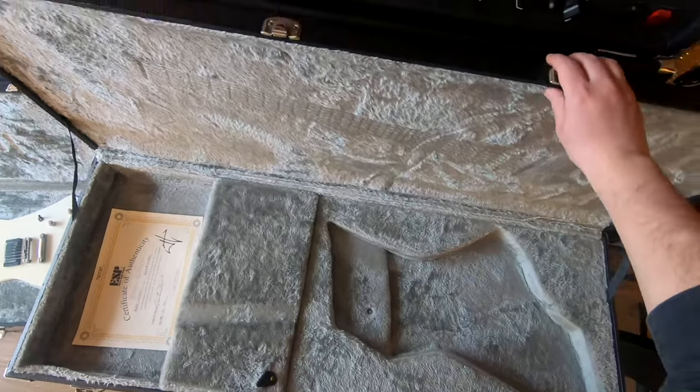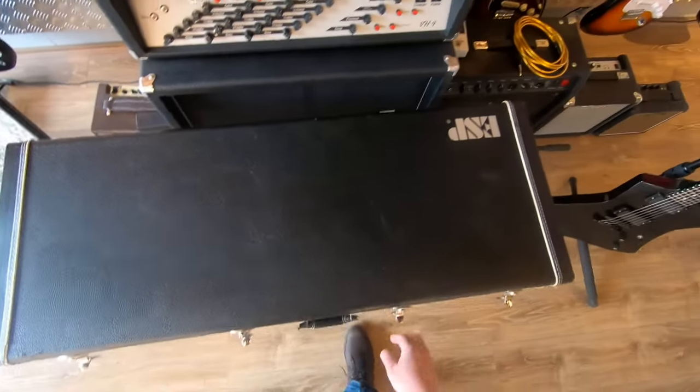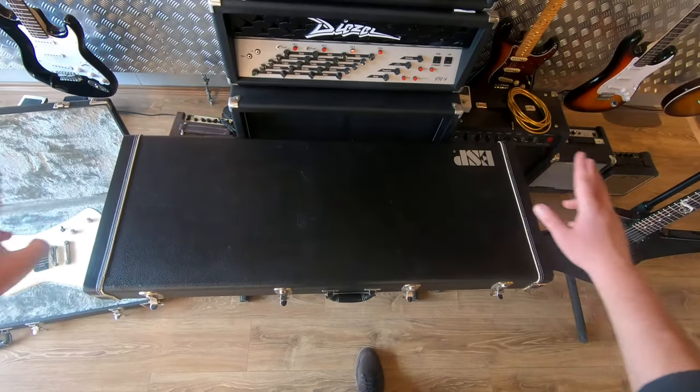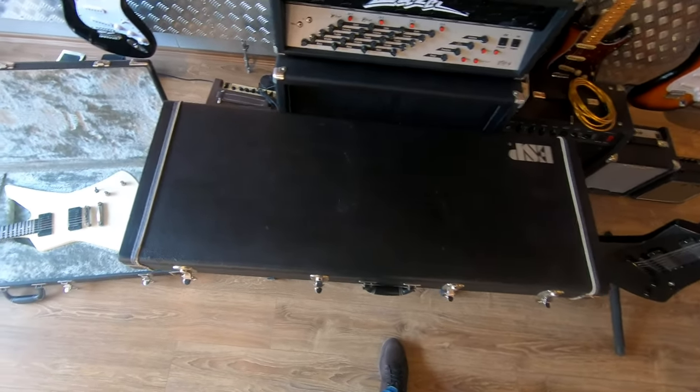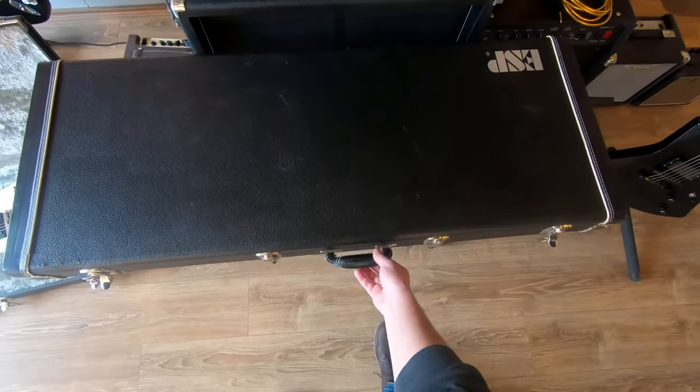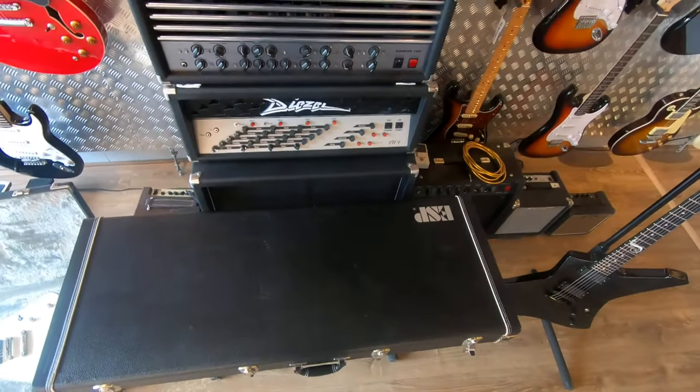All ESP guitars come with this big Explorer case, black Tolex, white stitching, and it's huge, barely fits on the back seat of any car. It has four latches and a sturdy thick leather handle with white stitching.